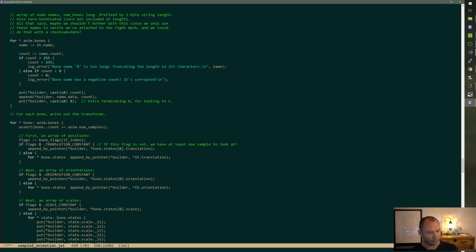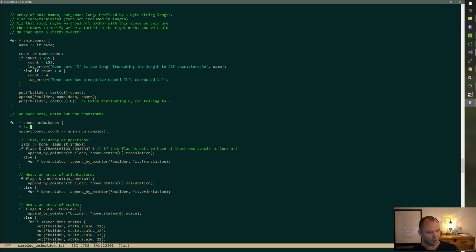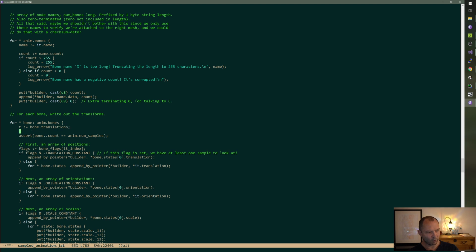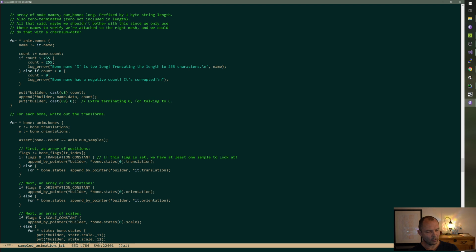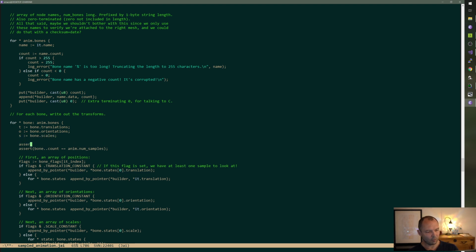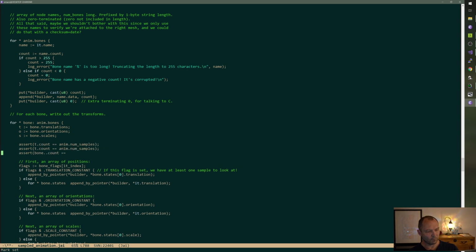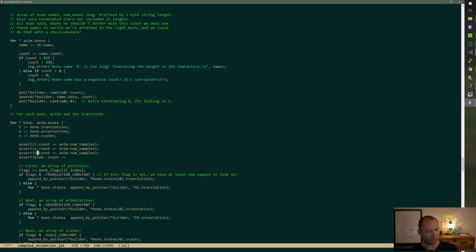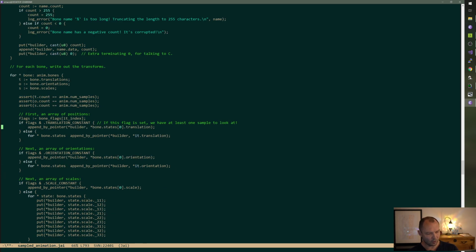Okay, so T is bone.translations. We're going to make ourselves short names. O is bone.orientations. S is bone.scales. We're going to assert T.count, right? Checking for TOS violation.